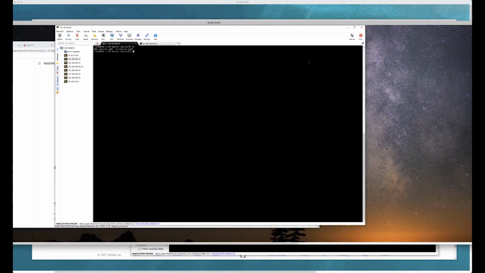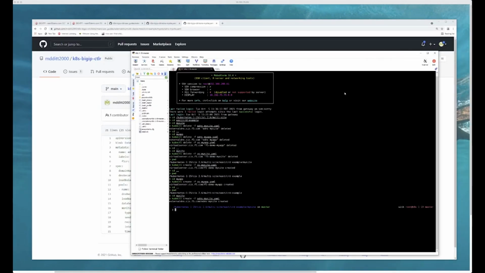So here we go. So kubectl create -f E Dns for My Site, and this is West. And so I've created that for that instance right there.